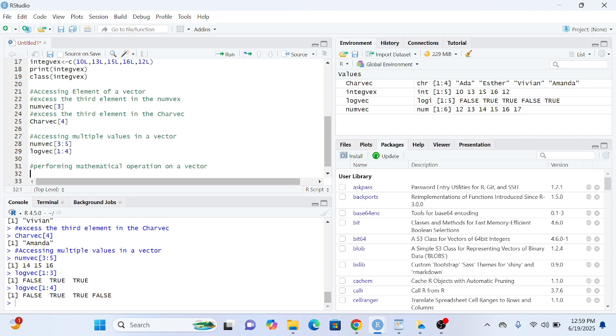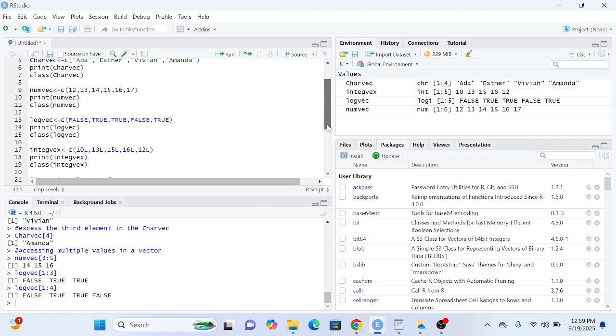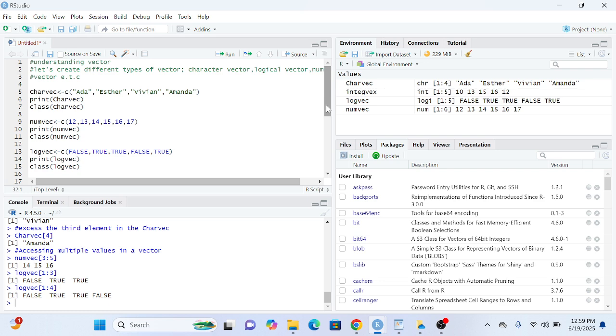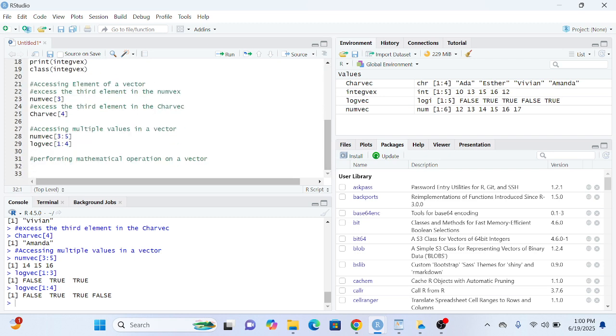So now I'll check my character vector. I think I have only one vector suitable, because when you're performing numeric calculation, you only do it on numeric values. So my number vec has numeric values, so I'm going to be doing some addition or some multiplication on the vector I have created, most specifically on number vec, because I think that's the one that has numeric numbers in it.